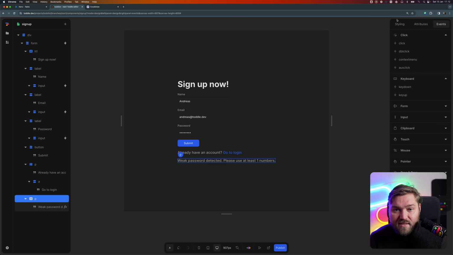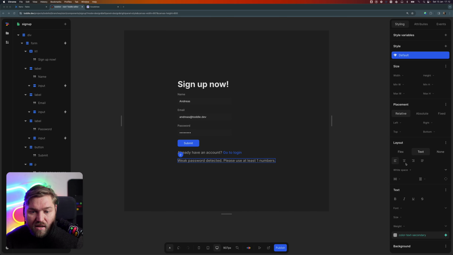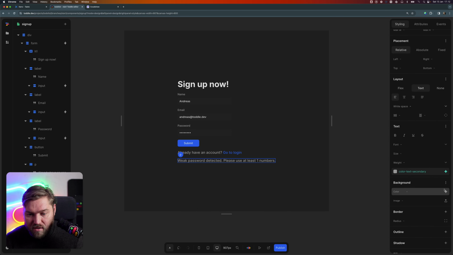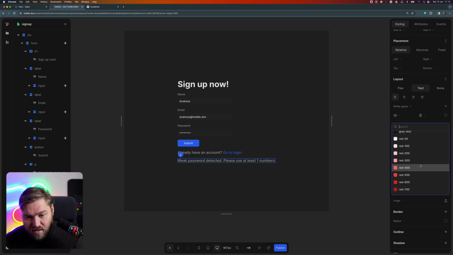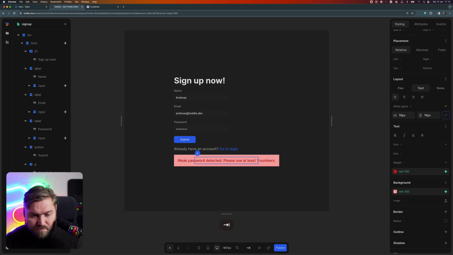I'm going to take this and style it a bit. I'm just going to move myself over to the left. Let's start by giving it a background color. We're going to make it like a little alert type. We'll make it red and kind of 300. Yeah. Change the color here to, we'll do a dark red, I think. 600, maybe 700. 700 is better.